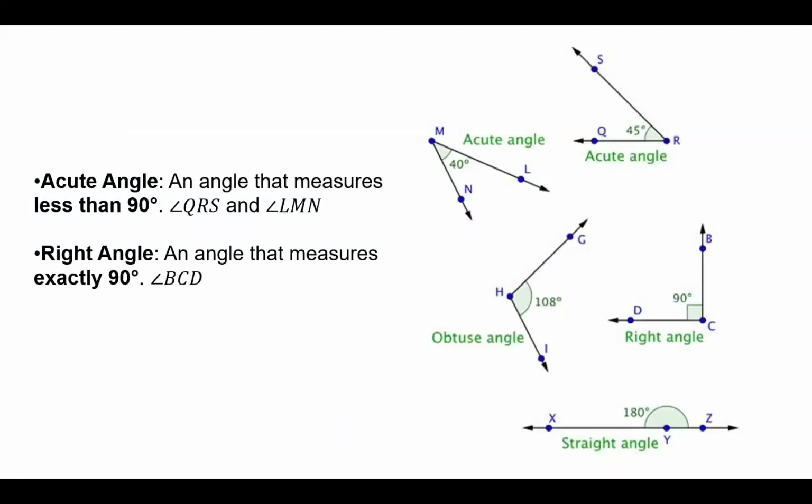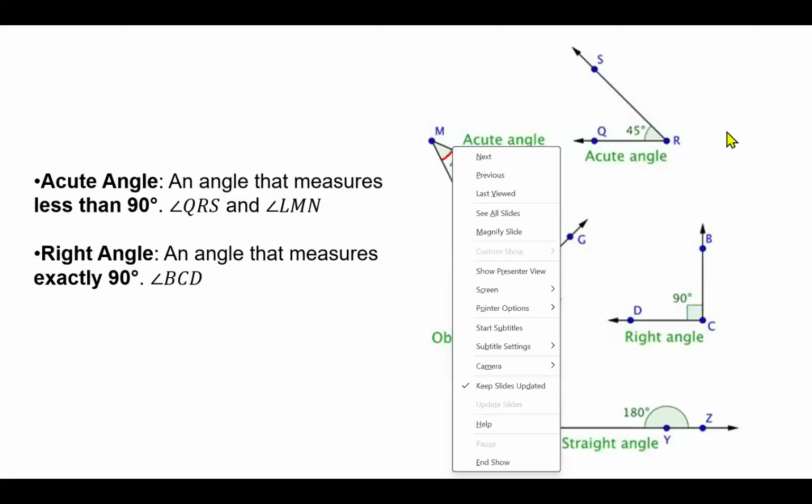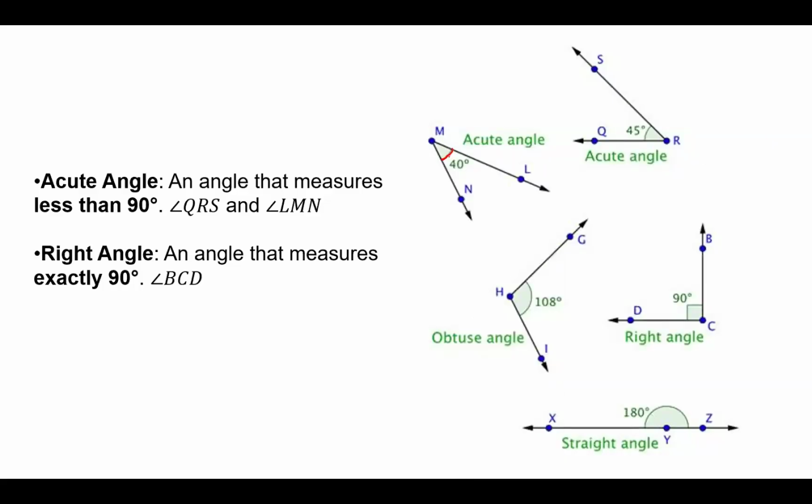Of the different types of angles, we have acute angles. Those are angles that measure less than 90 degrees. I put a bunch of examples, and this is how I will represent them. Those that are less than 90 degrees, you can see here. We represent the opening right there. That opening is the angle that we're measuring, and that's 40 degrees. And this one is 45. These are my two acute angles on the very top. To refer to this angle, often we use three letters by using points. Notice that the vertex always lies in the middle.